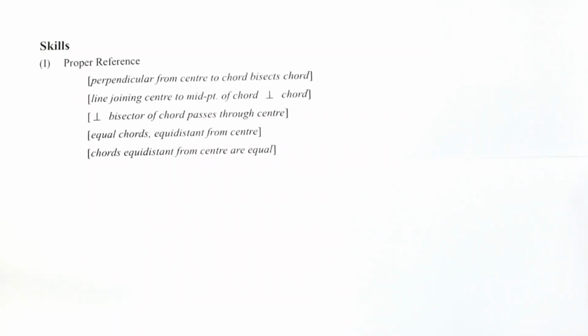Hello everyone. In this video, I'm going to use the reference 1 to 5 of circle to do some examples for you. In using the reference 1 to 5, what you need to do is to get the skills required. The first skill you need is to use the proper reference and also write the proper reference. And second, since most of the references here are related to right angles, it's important for you to think about the use of Pythagoras theorem.